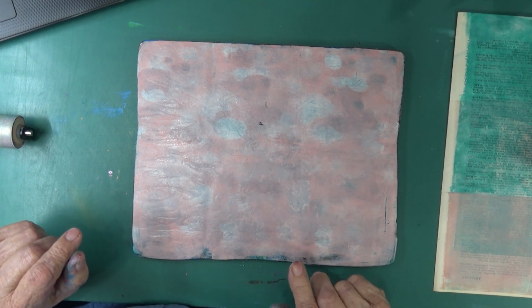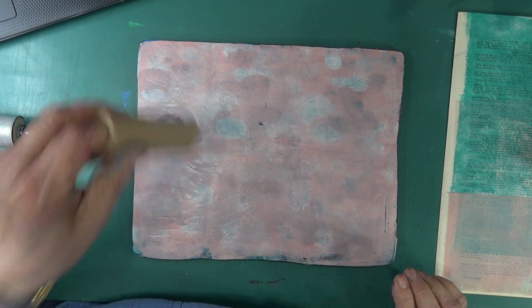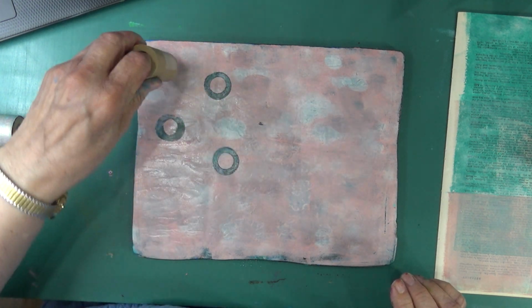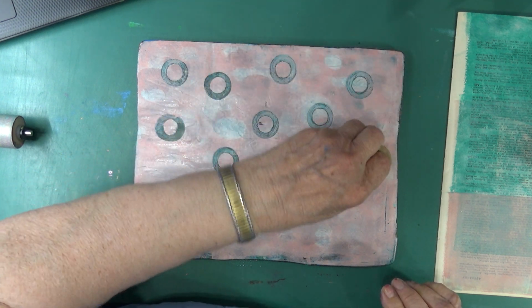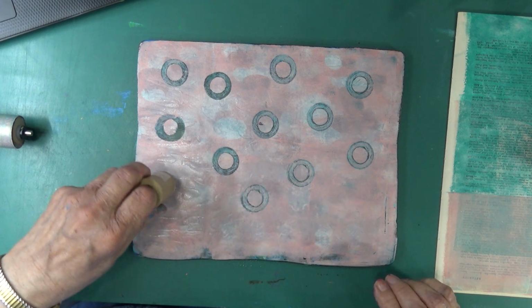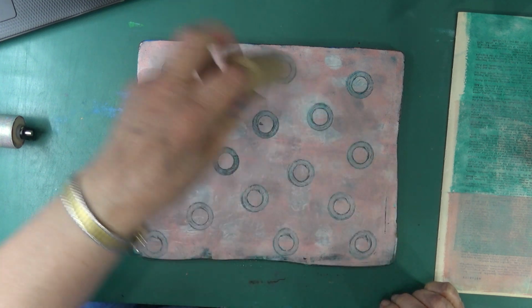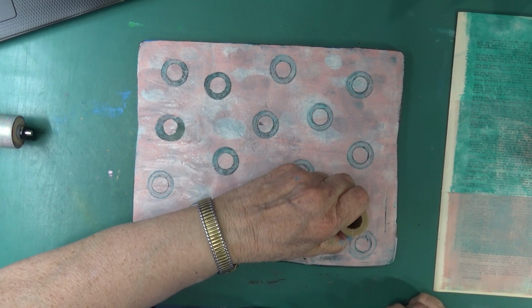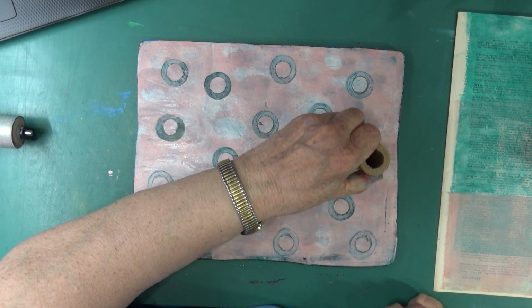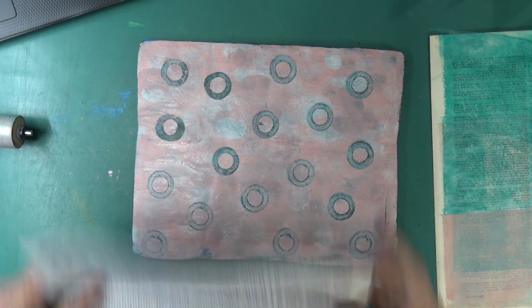Okay, now let's do something different. I am making, they almost look like washers, don't they? I don't know how that'll play out, but let's give it a go. Okay. Here we go.